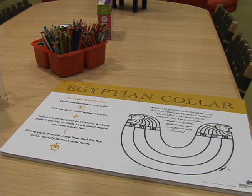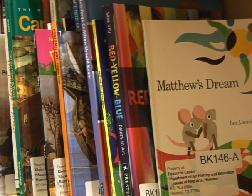Here at the Museum of Fine Arts, we have a lot of resources and programming designed specifically for families. Every Sunday afternoon, we have art projects in the studio, sketching, and gallery activities focused around a different work of art every month. We also have weekday programming for our littlest learners, kids under 5, and also families that homeschool their children.